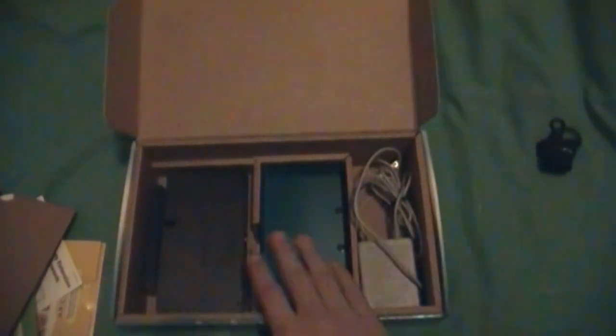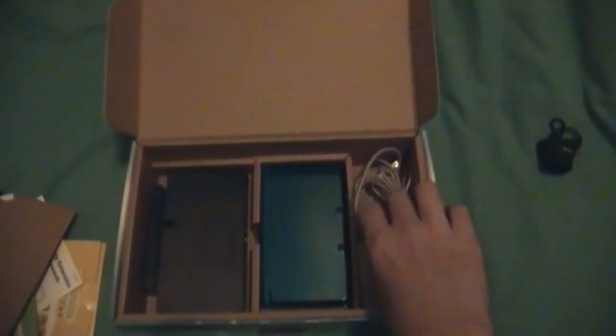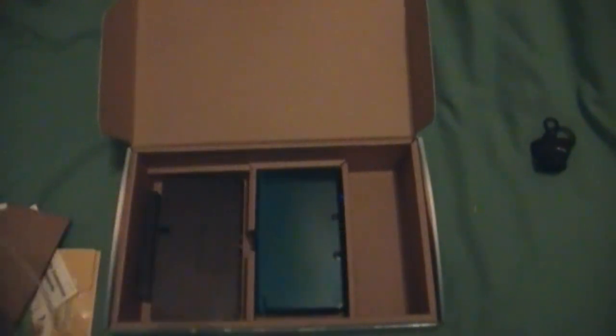When you first buy it, there will be plastic styrofoam stuff all over this. This is the Nintendo 3DS charger — it's a little bit different than the Nintendo DS Lite charger, but I don't know about the Nintendo DSi. And this is the charging cradle. When you set it down in this to charge, you plug the charger in right here, then you just set your Nintendo 3DS right here and these things come out to charge it.